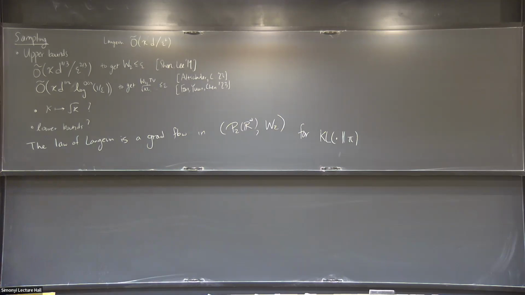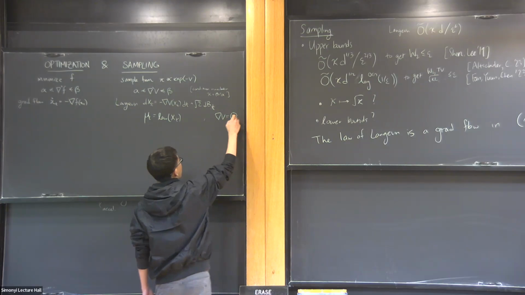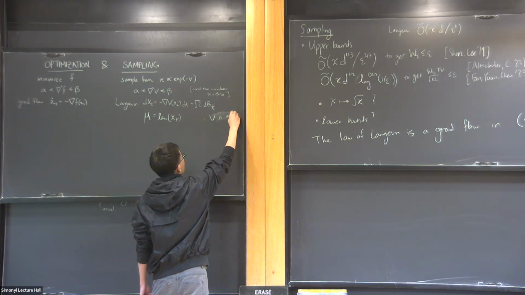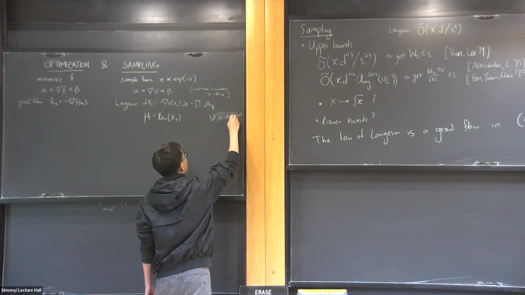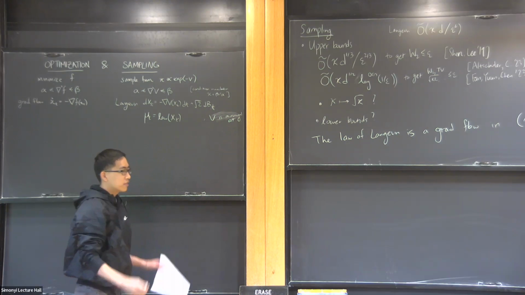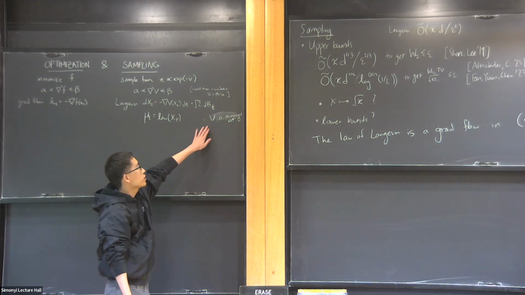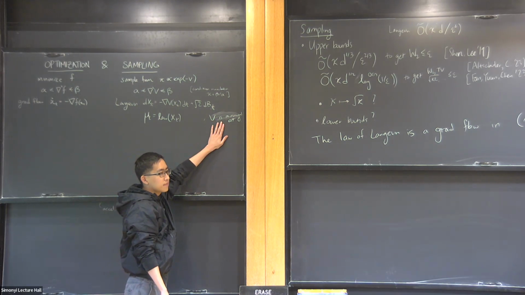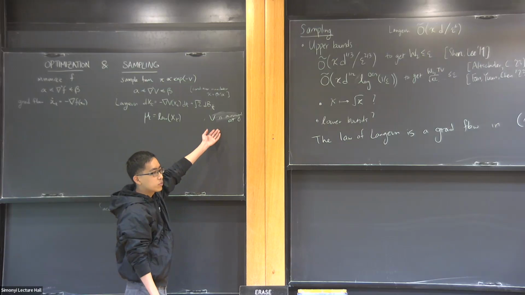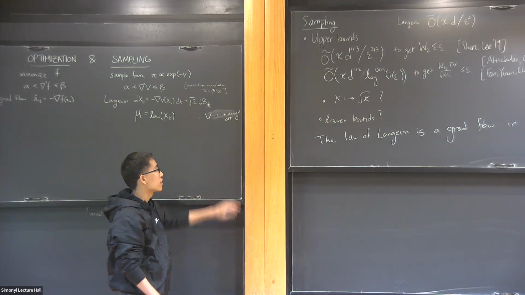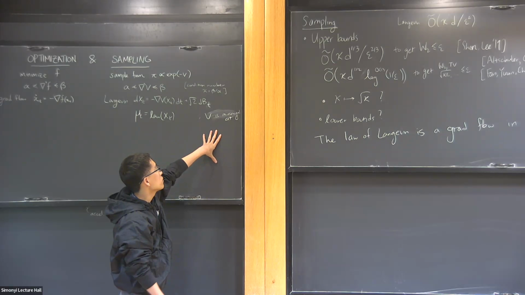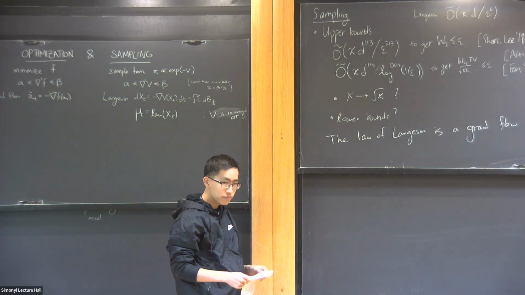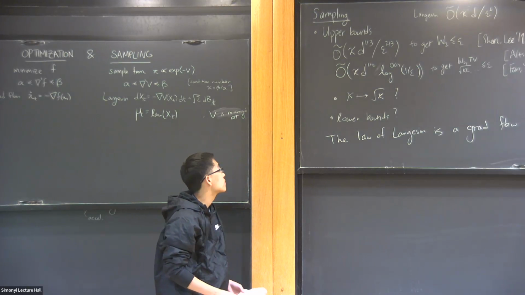I guess a simple way to do this is just to say that V is minimized at 0. This means you basically know roughly where the distribution is. You can find the minimizer of V just via convex optimization as well. And then you start at the minimum. Well, you start at certain distributions, depending on the algorithm. But as long as you know roughly where the mass of V is, you can design a good initialization. So what's the second part of the law, the square root 2 B t?